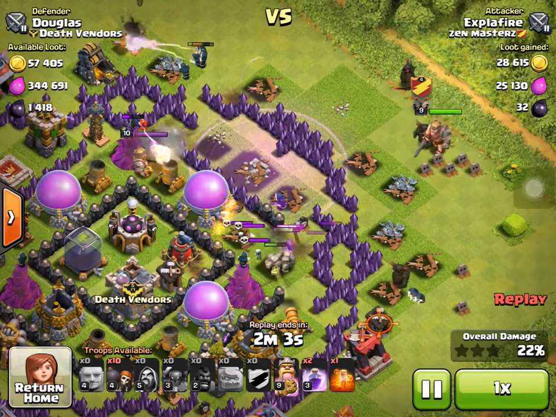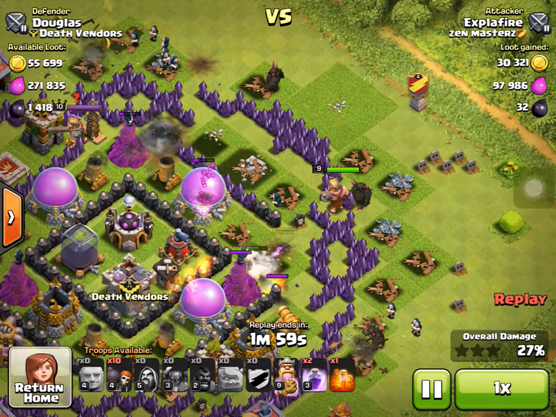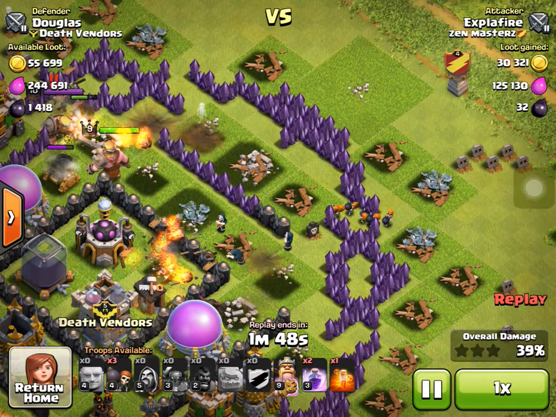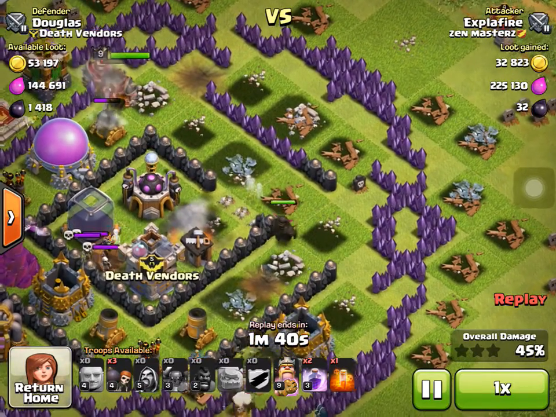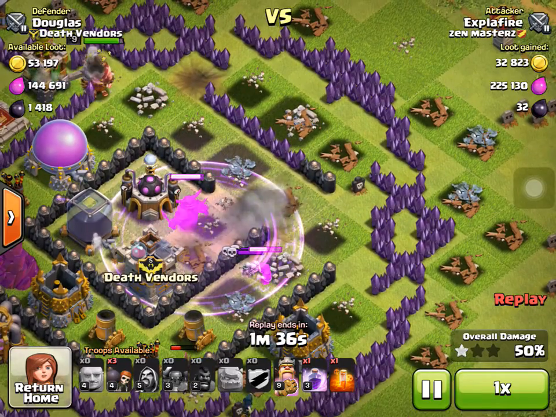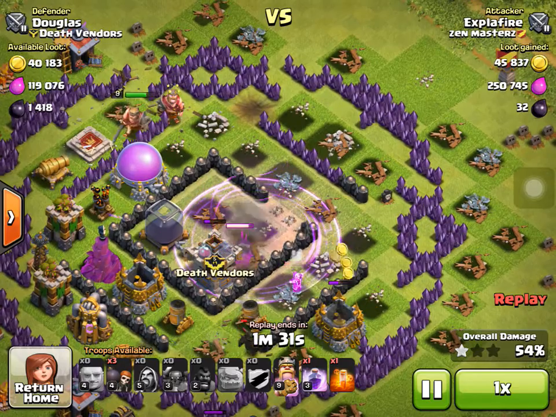And now my P.E.K.K.A. and my king were about to go off to the side, but the wizard tower and the P.E.K.K.A. take out that builder's hut. Now the king is going to take out the elixir storage, and now I'm dropping my wall breakers to take out these level 8 walls. I drop a lot of them and make sure I take them out since those are really hard to get out. Then my P.E.K.K.A. goes in the center. I drop a Rage Spell right there to get her accelerated through to take out the Dark Elixir storage.